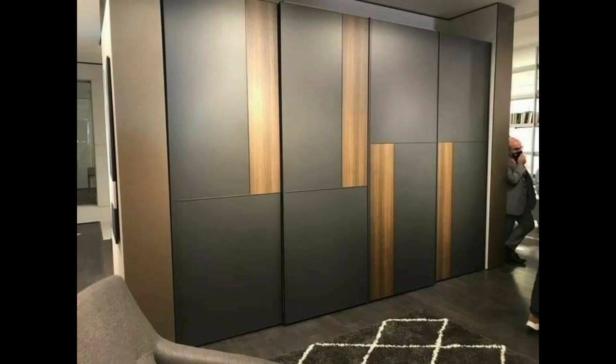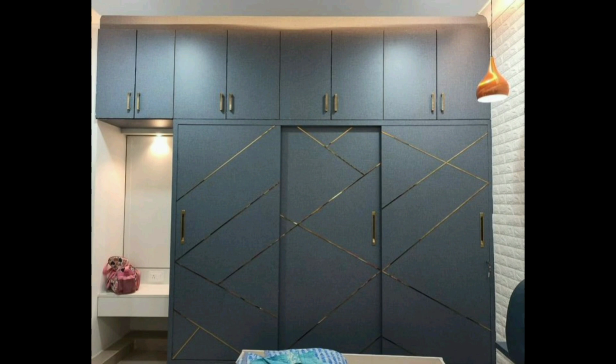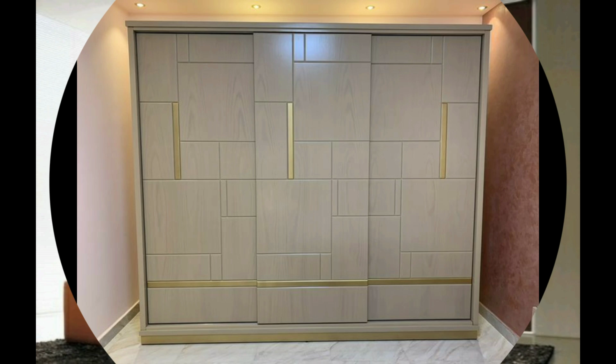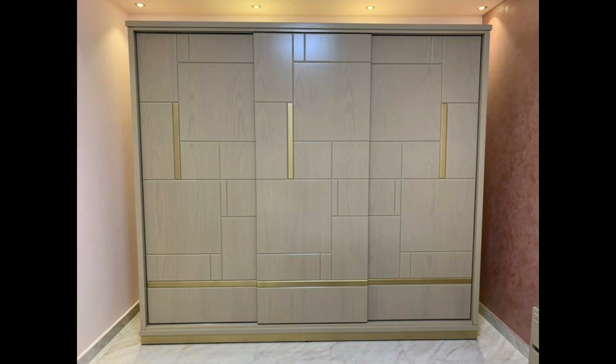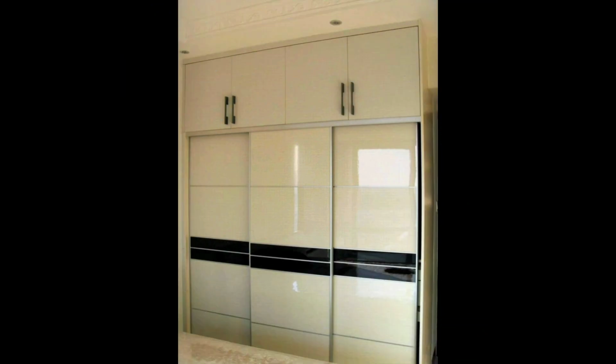And another thing to keep in mind is style and design. It is one of the most important things to keep in mind because wardrobes occupy lots of space in your bedroom, hall, or living rooms. So for creating a perfect look, match the style of the closet to your decor. If your hall includes an intricate design, a wardrobe with ornamental doors is a good choice. But if you have an overall simple look in your hall, then choose simple wardrobe doors to match with the interior designing. And as I said earlier, choose the door designs according to the size of your hall or living room. Glass door designs for small living rooms or halls are a great option.